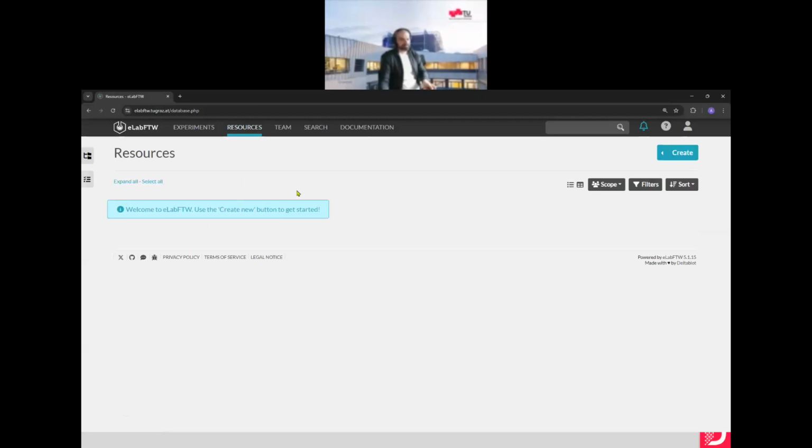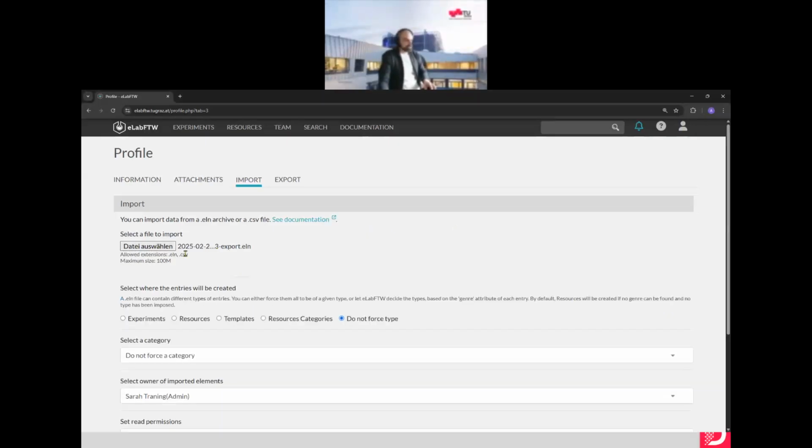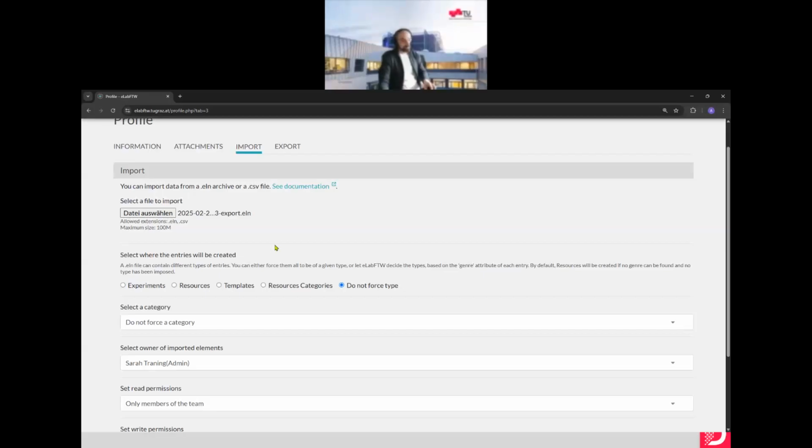So the first thing that we want to do, we want to have these resources that we had in our example also in this team. And for that, we click here on the import from file button. And now we are asked to select an ELN archive file or a CSV file. And I also have one available here. So I have to browse for my file. So where's my file? Oh, there's not. And I want to use this one. Yes. And with selecting the right file, I'm now asked what I want to import in the team.